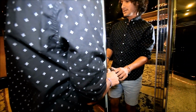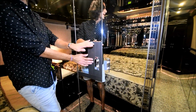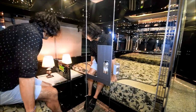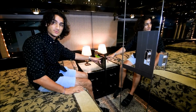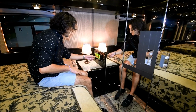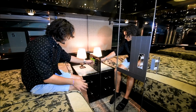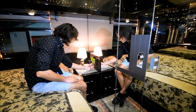Again, automatic LED light. And this has some kind of tape over it. I'm assuming maybe it's cracked under there. That's why they have the tape there. Over here, we have this beautiful lamp and the control for the rear air conditioner. We've got dimmers for all the lights. You've got the front reading light, aft reading light, bedroom ceiling lights, you can dim it. And then you have all sorts of controls.